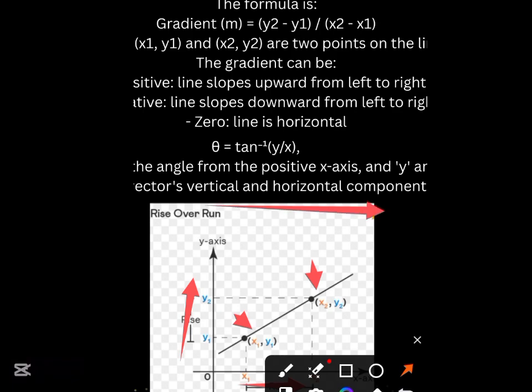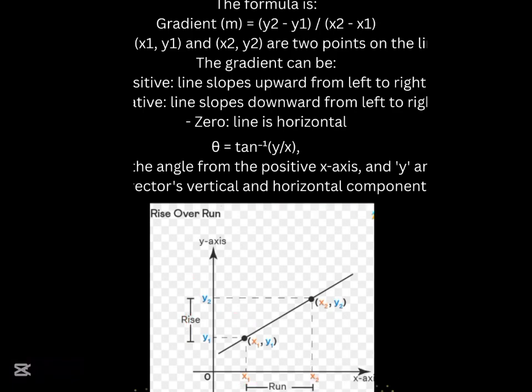Now, the next thing we want to look at is the degree, or the angle between these 2 points. To determine the angle between these 2 points, you simply use theta equals tan inverse of y over x. That is, you're simply substituting the y component and the x component respectively where needed.